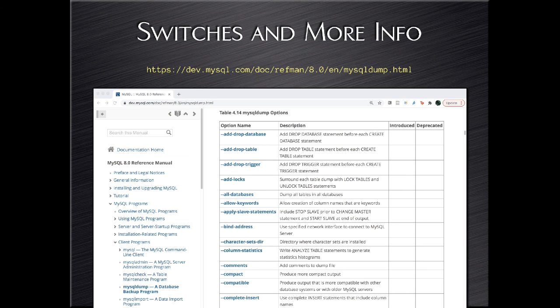Do I need data? Do I not need data? Do I want to add the create table? Or do I want to skip those? Every possible option is open to you, and all kinds of other stuff too, about character sets and all kinds of things that probably none of us will really ever have to look at. But again, mysqldump, very, very usable, very, very customizable, produces human-readable plaintext documents full of SQL. And we just source that to bring it back in.